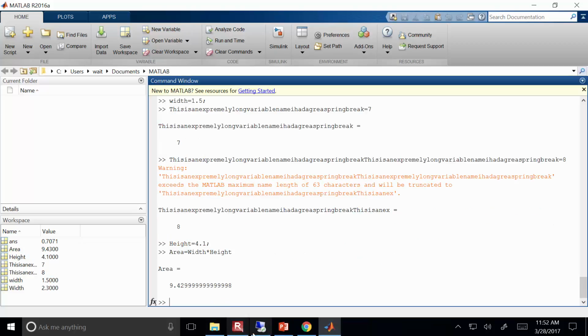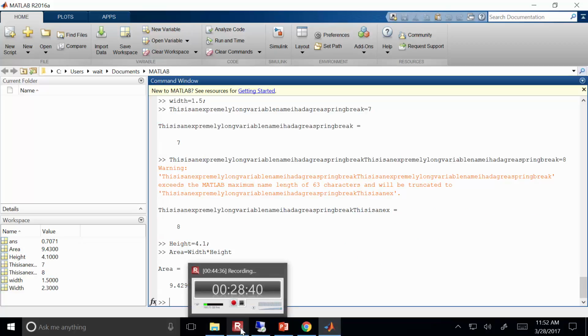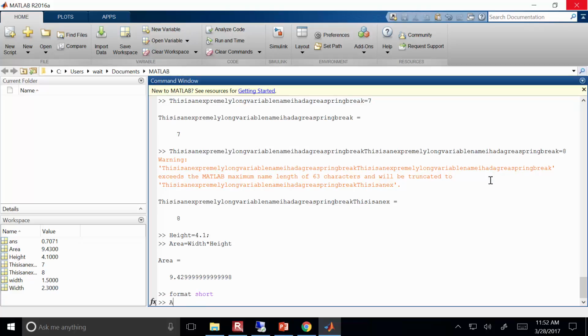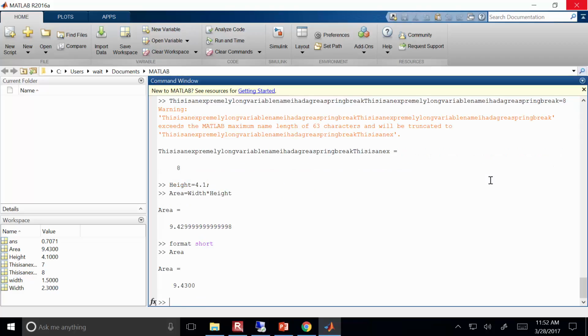So area equals width times height. So it performs the calculation, and it also calculates the area. I'm going to format short and see the area. 43.0, a 9.43. Okay.